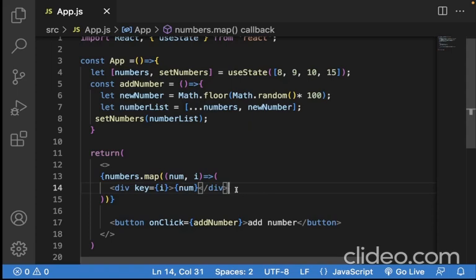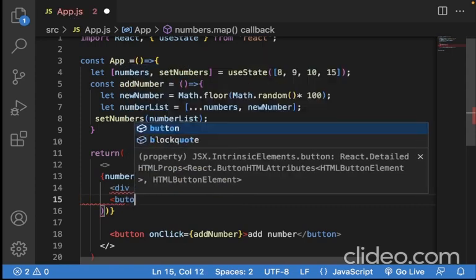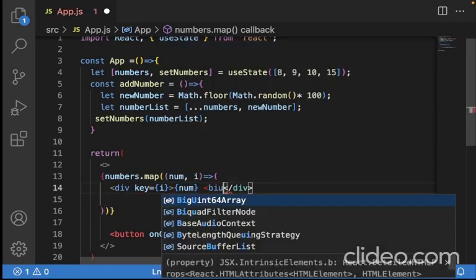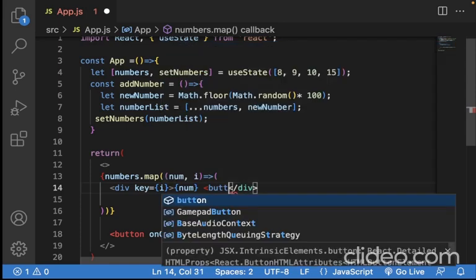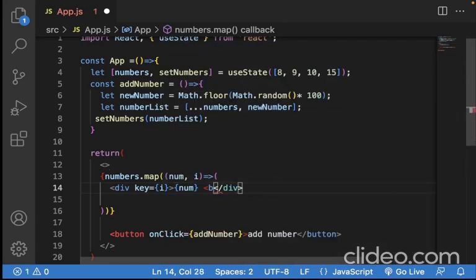Let's add the delete button, but we can't add it here. Remember I said this can only return one item. So it can return two items by trying to get there. Yes, I will create a new component then, the button.